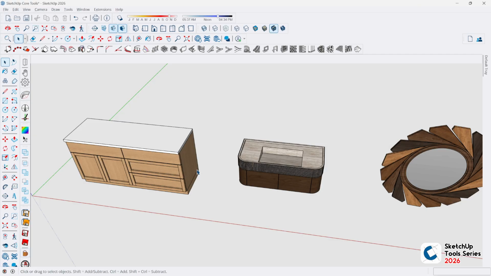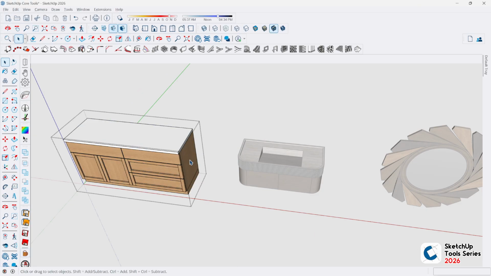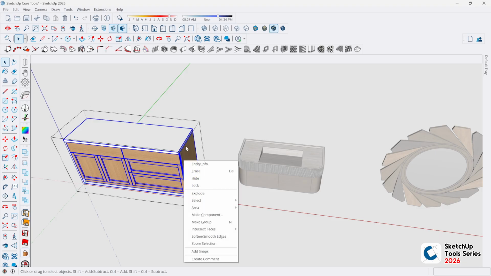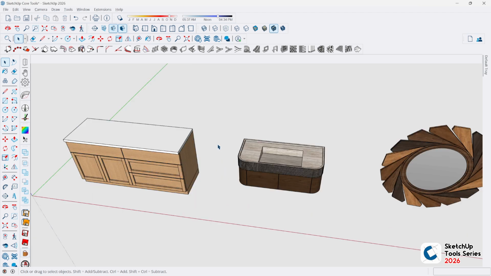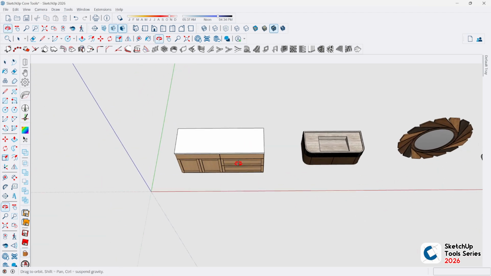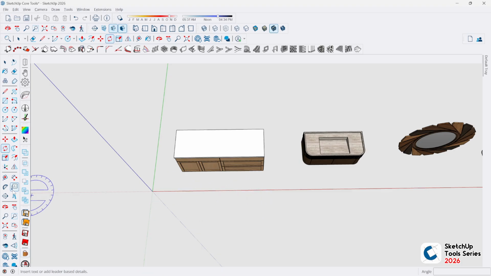Like my make a group tool is activated using the letter N. If I right click on a set of objects, you can see the shortcut is indicated here, which is E. Our eraser tool, the shortcut is indicated, which is our delete button. Like our previous video that talked about some of our modification tools, we talked about the function of the eraser tool and its shortcut. So for the protractor tool, you can activate it by clicking on the icon.